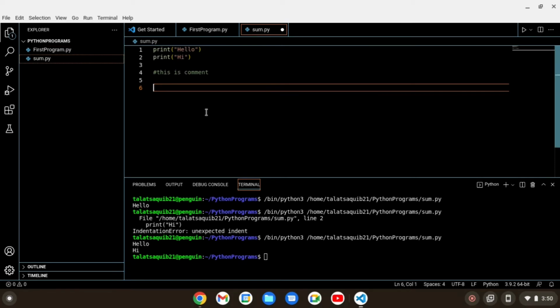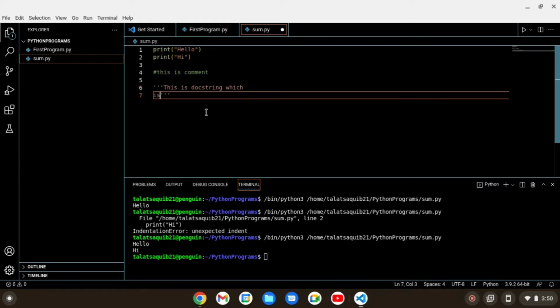Write triple quotes and write your docstring. Okay, so this is a docstring which is multi-line. So this is a docstring of Python.